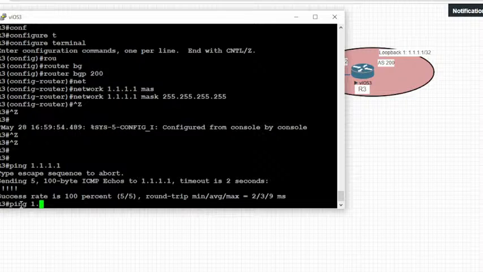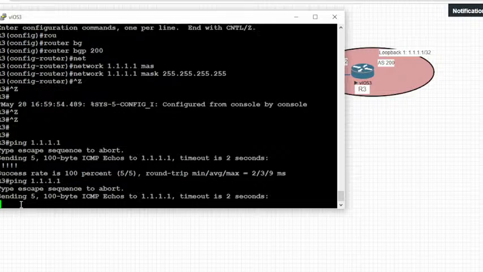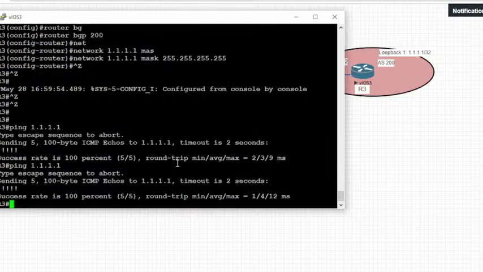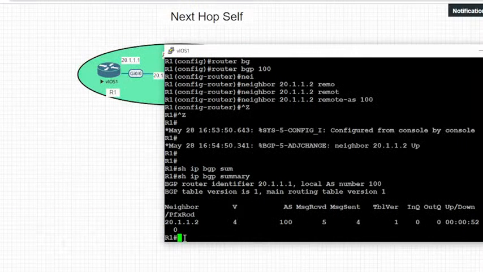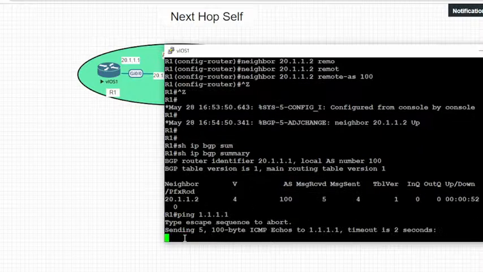Ping 1.1.1.1. That's working as well. Let's go from R1. Ping 1.1.1.1. It's going to fail. It's going to fail. Why?